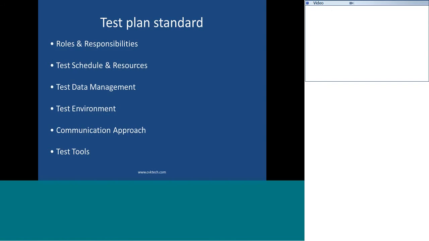The next section that we'll be talking about is roles and responsibilities. So as part of testing, we'll be having different kinds of roles. A person can be an automation tester, or he can be a functional tester, or he can be a testing lead or a manager. So we'll define what are the roles and responsibilities of each and every individual here. So if he is an automation tester, he should be able to prepare the automation framework for a testing project. And if anyone wants to reuse certain components, that person will be the point of contact.